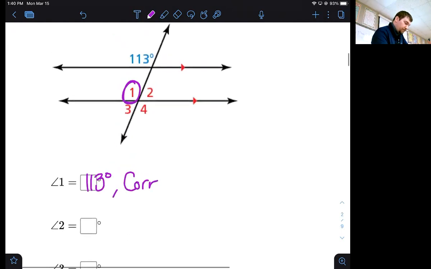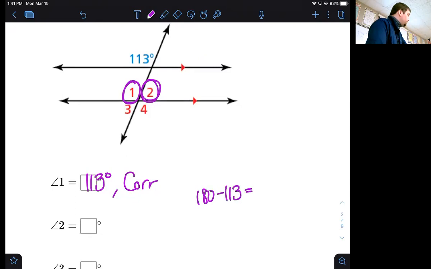Number 2, what's the measure of angle 2 then? Cooper. Whatever 180 minus 113 is. Why don't you tell me what that is? Which would be 67. 67 degrees, okay? And so you said you had to subtract it from 180. So what kind of relationship is that giving us? They add to 180? Supplementary. Yeah, if it's not congruent, it's supplementary.